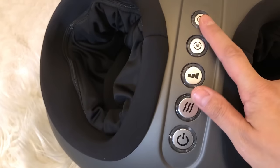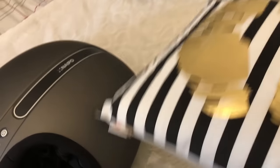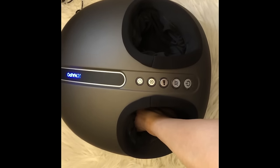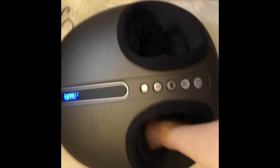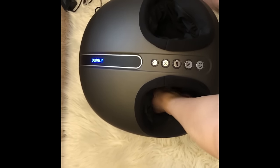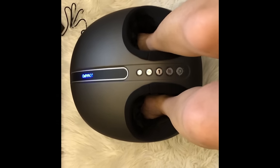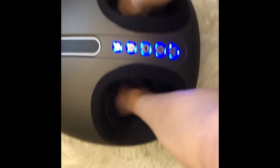These are all of the settings, and this is the timer. This thing is kind of big — let me compare it to a regular size decor pillow. It's big. My feet are so interesting because I have a lot of veins in them. Anyway, I'm going to put my feet in it. I feel these really little interesting bumps underneath my feet. I'm a size 6 in women's, and there is definitely room in here. Let's turn it on.